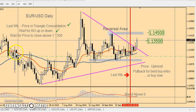In the past, price was in a downtrend. Basically, now we're looking for price to continue its uptrend move. And then, of course, if it gets beyond this resistance here, breaks through resistance, the buyers or the bulls will take it up and retest the previous high here of the 1600 area. Okay, so this week, price is in an uptrend.